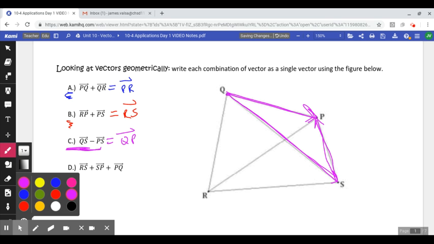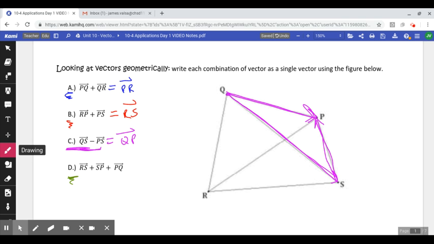And we'll go with yet a different color here for the next one. Let's choose something a little different. How about green? So we'll do D here. And we'll clear out this stuff here for you. D is a little bit more complicated. Let's see if we can piece this one together.